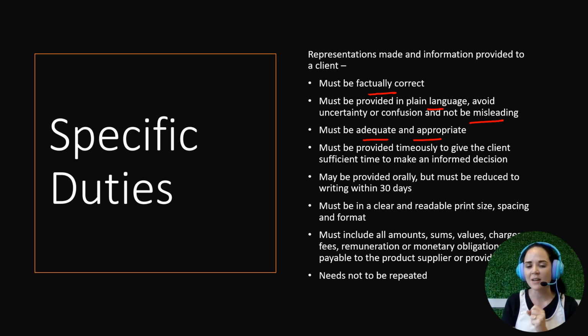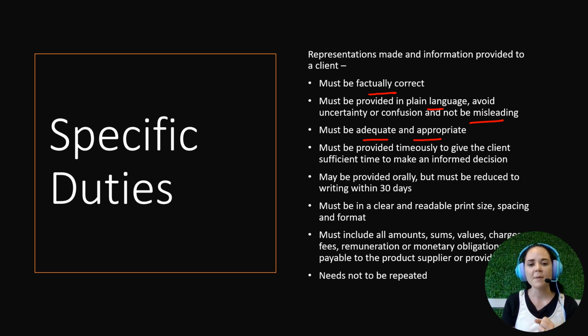Do they understand what we are telling them? Do they understand why we have identified a product need? Is the client able to benefit from the information that I'm providing them? If I'm providing them information on a vehicle insurance policy, they must have financial interest in a vehicle. If I'm providing them a product like retrenchment benefits, they must be employed. If I want to provide them with life insurances or investment plans, they must be able to afford that as well, right? So it must be the right fit for the client.